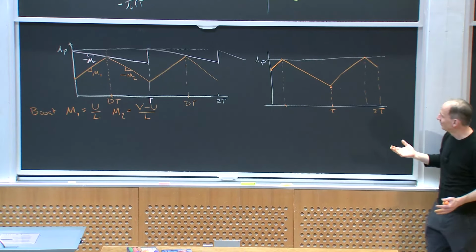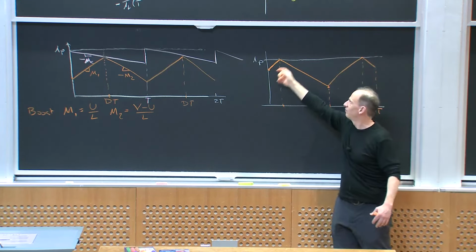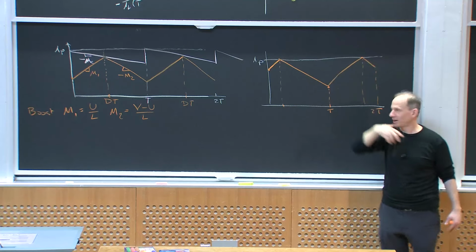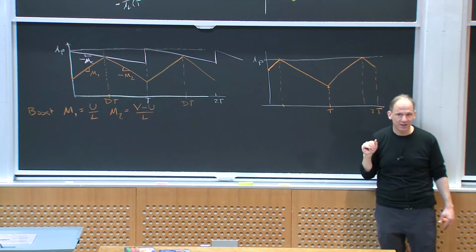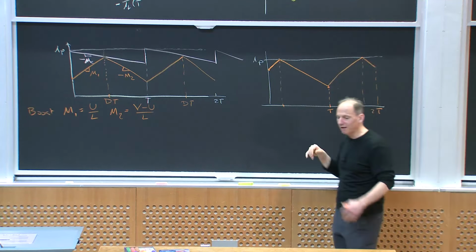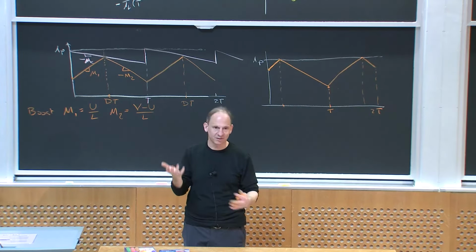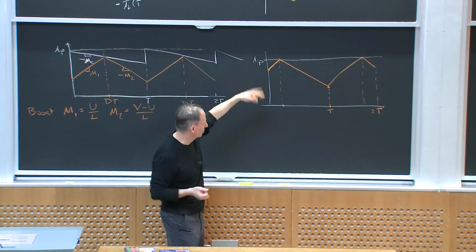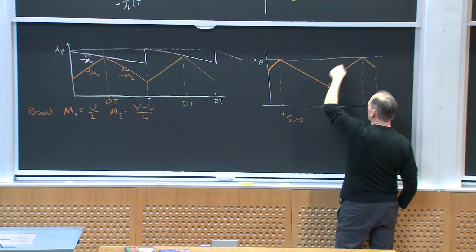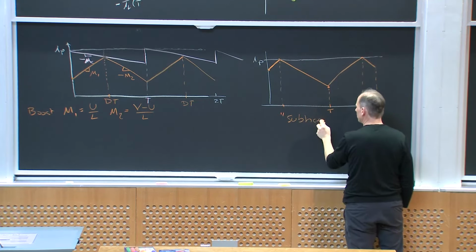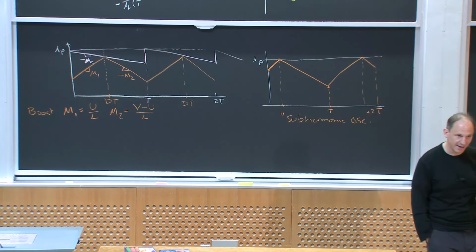One perspective is my ripple in this case is a heck of a lot bigger than if I were at some fixed intermediate duty ratio. So I get much bigger ripple. The control is jittery because it's bouncing around depending upon the operating condition. I have lower frequency content in my output ripple. It's bigger ripple and it's lower frequencies. That can make a mess of things. So people don't like this behavior. This is sometimes called subharmonic oscillation. This behavior where it's rippling at a subharmonic is called a subharmonic oscillation, but as I mentioned, in some cases it can actually be chaotic.